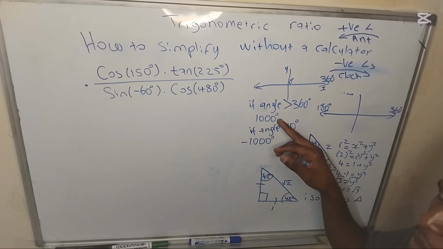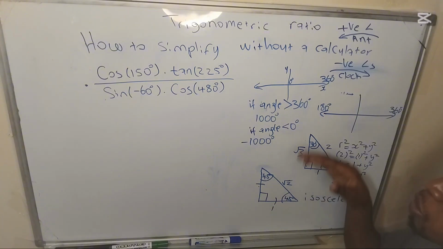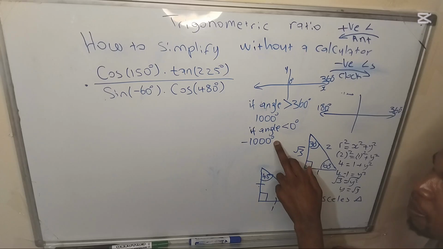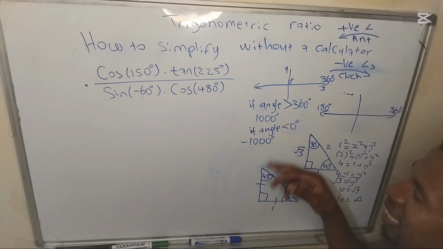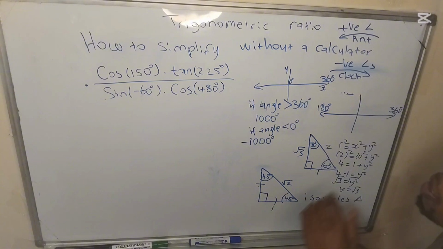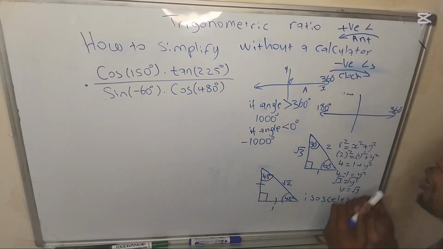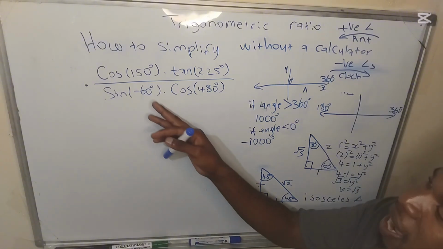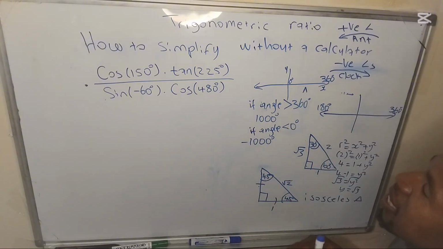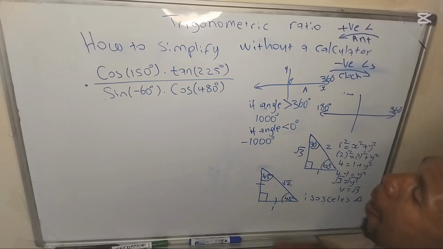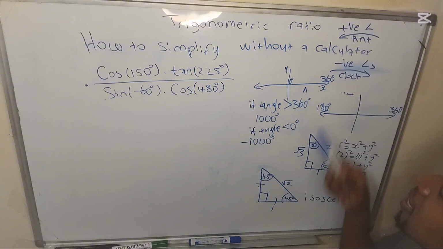But here you just need to subtract so that your angle can be reduced until it becomes between 0 degrees and 360 degrees. For a negative angle you don't subtract, you add, so that this angle can be increased until it becomes between 0 degrees and 360 degrees. Then when your angle is now in this range, you can start finding your reference angle. Meaning that here we are going to add 360 degrees so that our angle can be between 0 degrees and 360 degrees.